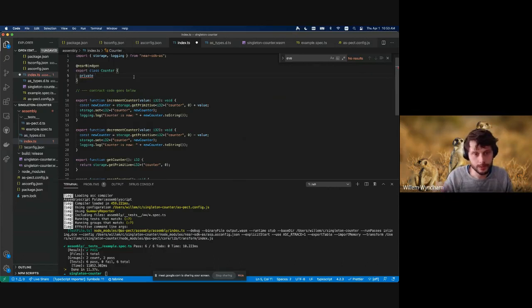In this case, we're at the top level in this index.ts, and so if we export it from here, the bindgen code will see it and think, okay, I'm going to convert this from a class that's exported to a set of methods on this class that get exported, that then read the state before executing any of the methods. So I can say that there's a private field here called counter, and it's going to be an i32, and the default value is going to be 0.